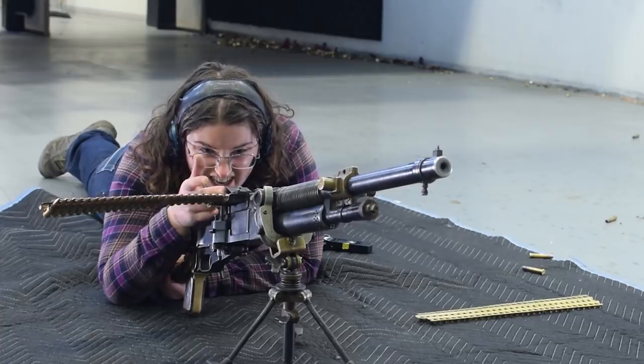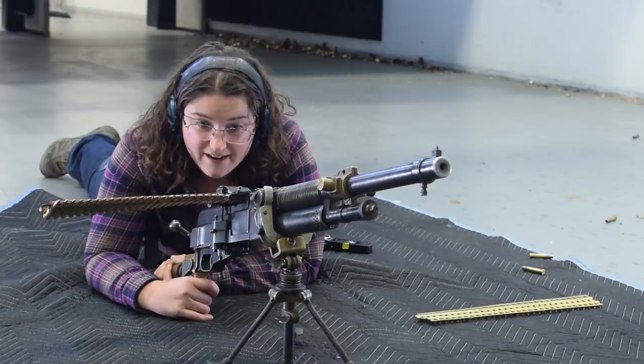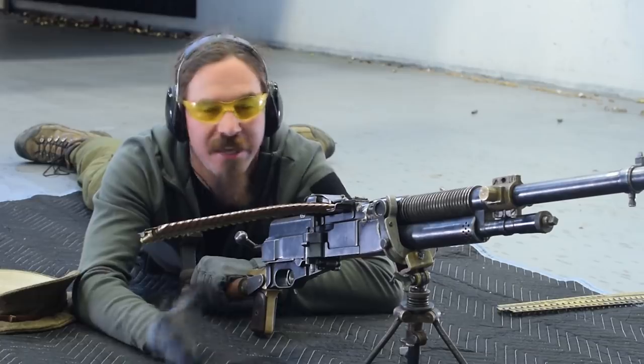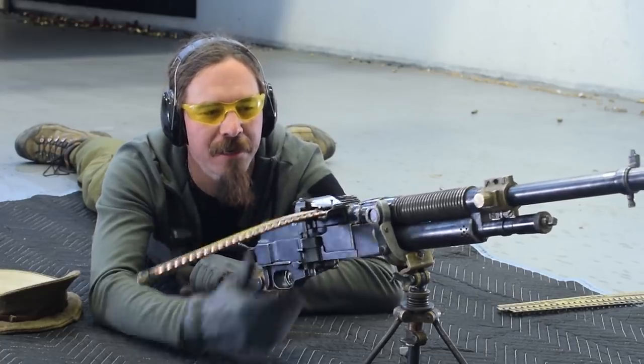To make sure that it fits right in there perfectly. And trust me, as you saw, it does unfortunately not seat well at all if it isn't perfectly aligned. You can't force it. If you try and force it, it just flat out doesn't work. You can see how much weight's on this thing. It's flopping. It's trying to pull the whole gun over to that side.